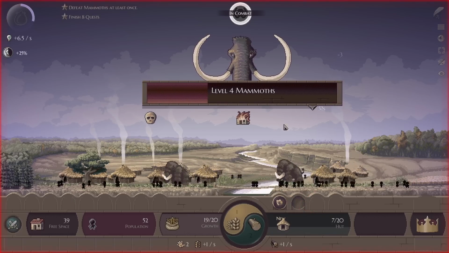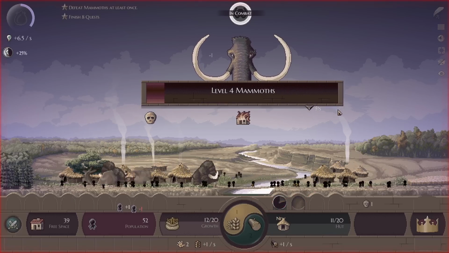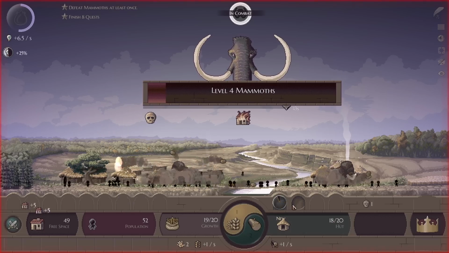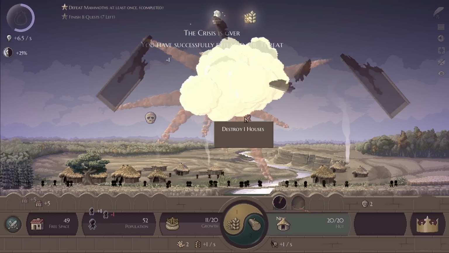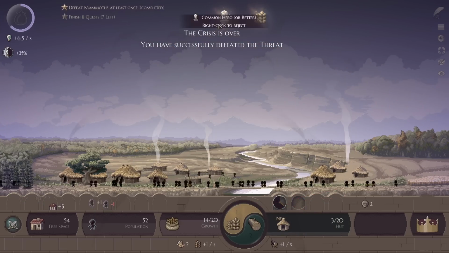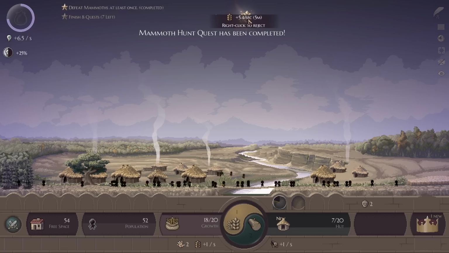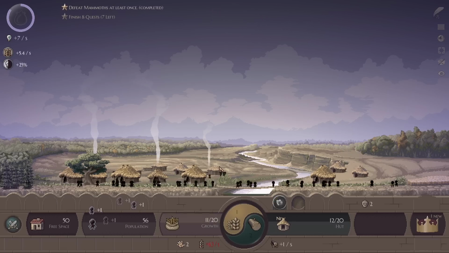Oh my goodness, that does good damage. And that also stuns them whenever we attack them, but oh man, they're just wreaking havoc. We need to recharge, and bam, crisis averted. Successfully defeated the threat. Very nice. We get a better hero, and ooh, a lot of food every second. I like this. Some beautiful expansion happening right now, and I don't even need to do anything.